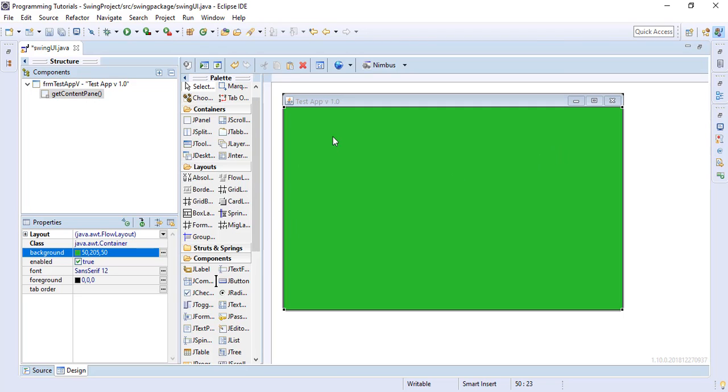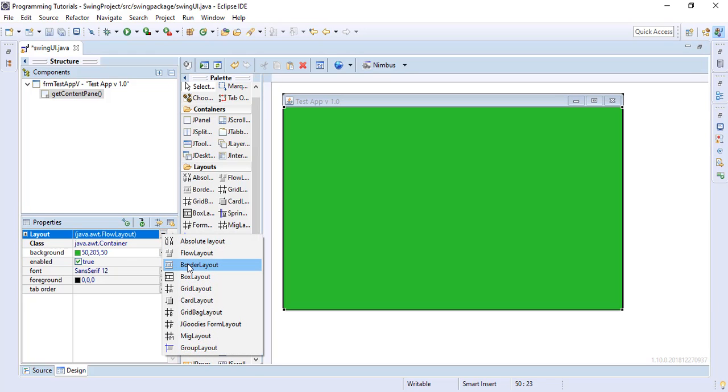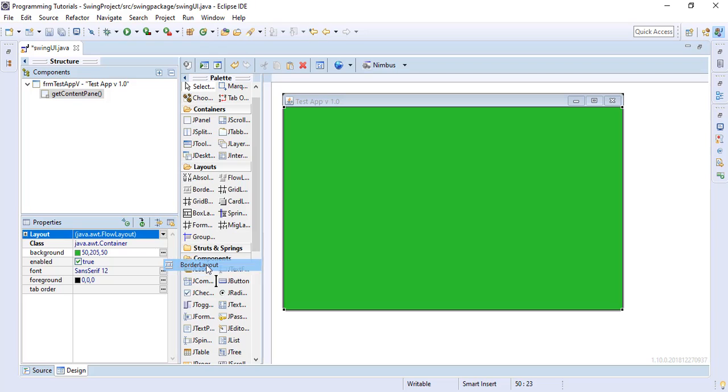To change the layout to border, we can come to the properties and we would be able to select the border layout. If we are not able to select it from the palette, we can select the border layout and it will change it to the border layout. The border layout allows placement of components in the north, south, east, west, and center positions.